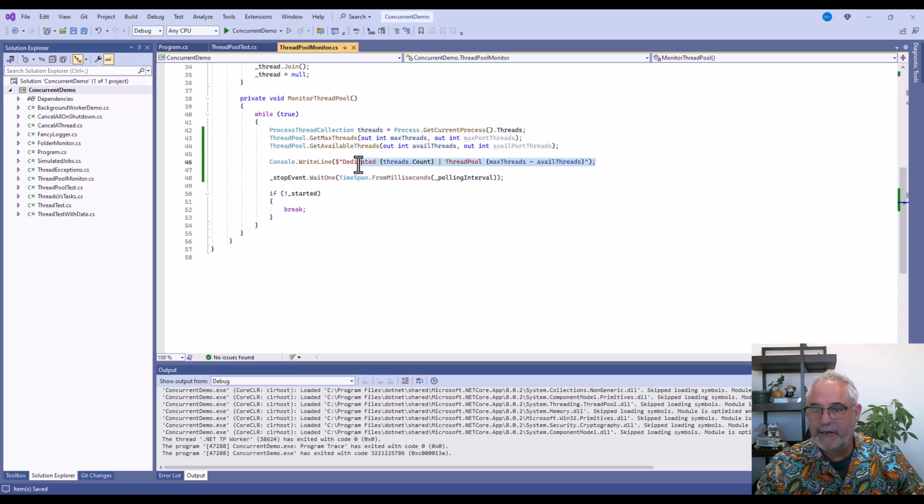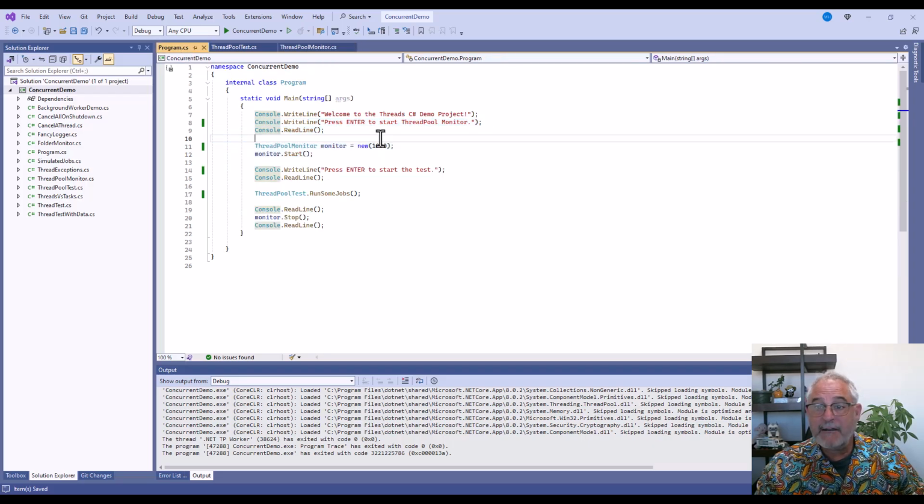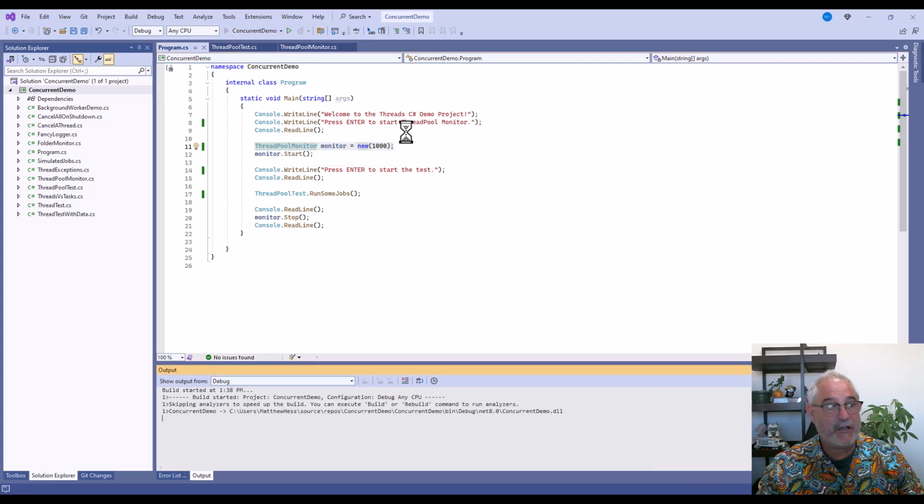So on our polling interval, this just writes out the number of dedicated threads and the number of thread pool threads. So I modified our main function here to actually start the thread pool monitor on a 1-second interval. Let's just run this and take a quick look at that.